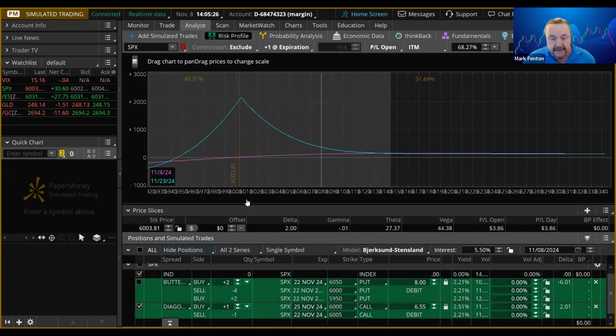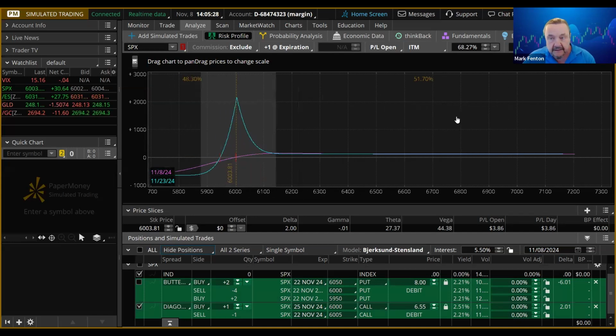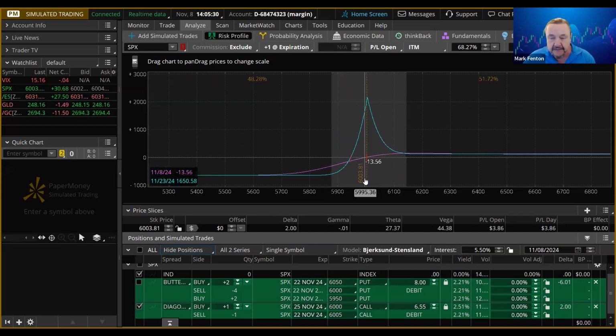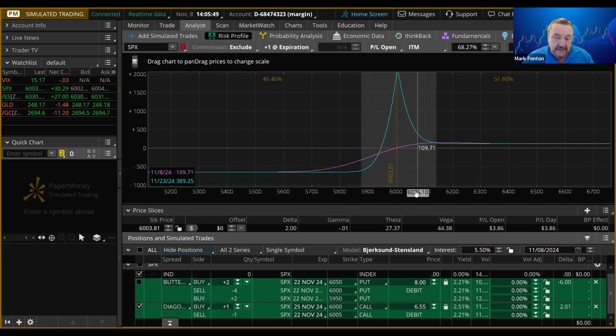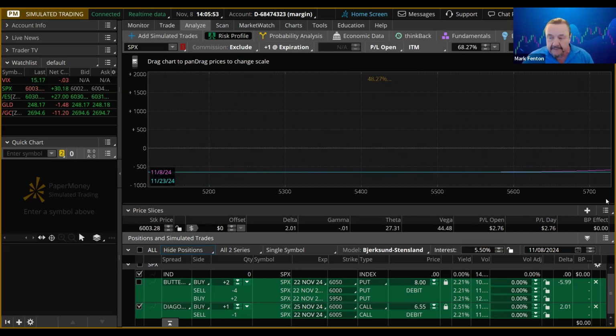And then they model it and they don't have theirs that way. And then I'll get the email that says, Mark, look at my screen with a screenshot. It doesn't look near as good as yours. Well, the reason is you have these too narrow. Now, the reality doesn't change. This trade, even narrowed here, has the same reality as mine, but it looks different. So if you want to have a better look, I like to do this because I like to dial in things a little better. And I'm going to drag it wider again.